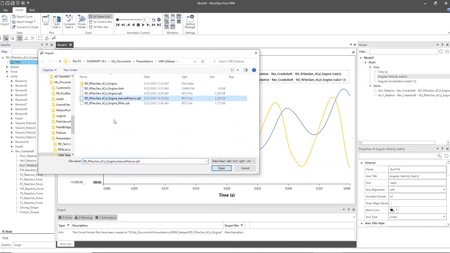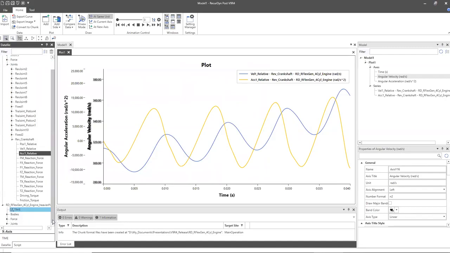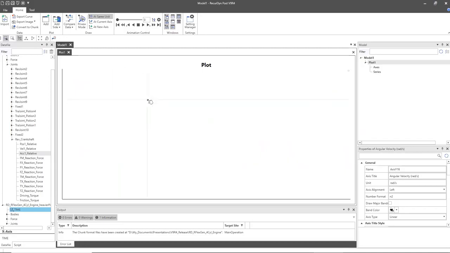So in this case, I just increased the mass of the pistons in that engine model. And so now I have two sets of results. And so just to make things a little clearer here, I'm just going to right click on the background here and click on clear all. And that's just going to clear the display.